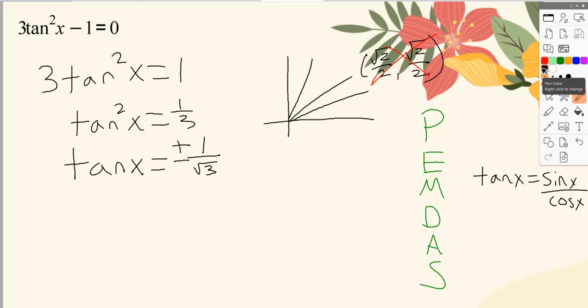Alright. So then my first one, remember my 3 comes first. So I have square root of 3 over 2 comma 1/2, which means that my other one is the opposite. Yes? So that's just me writing down my ordered pairs for my first quadrant. Are we all okay with that? But now notice, where is my square root of 3? On the bottom, right? Which one is on the bottom for tangent? Cosine. So that means that we need our cosine to have the square root of 3 with it.